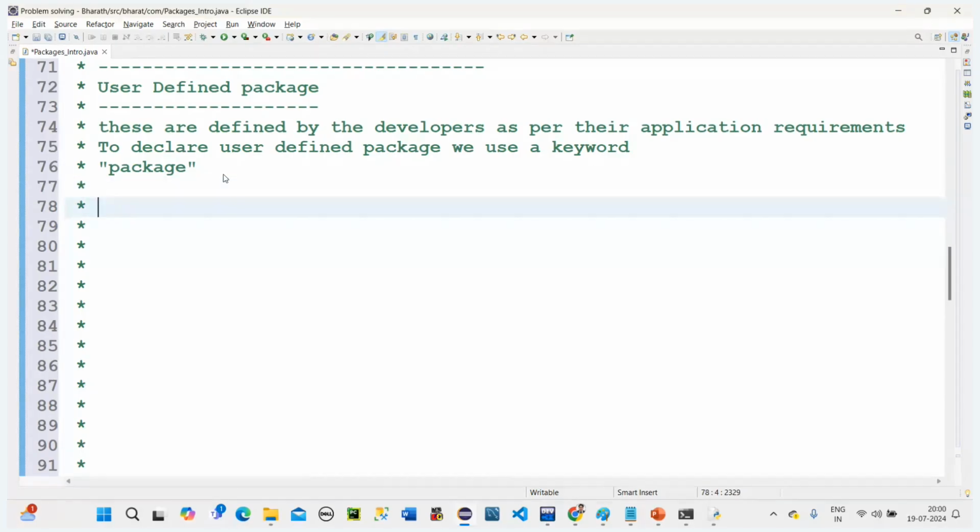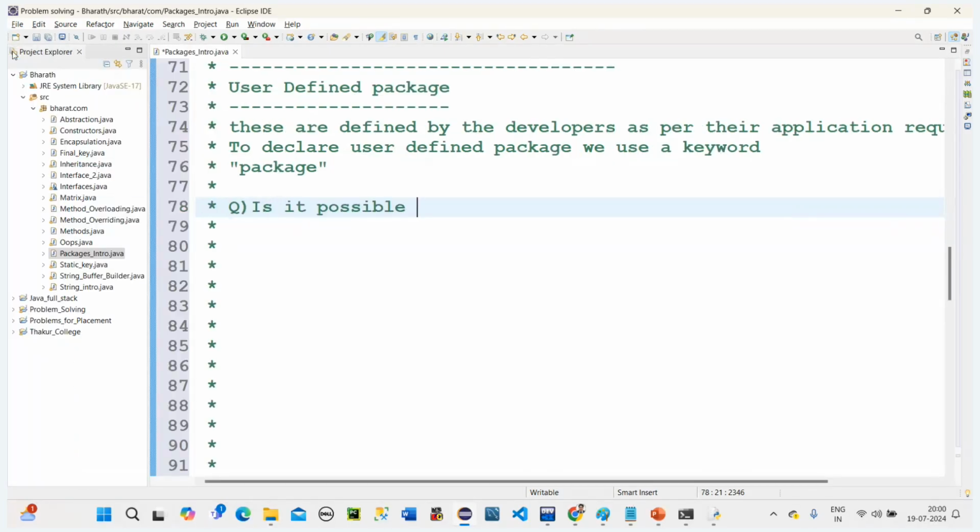Now we have one question here. Is it possible to provide more than one package? Let me also walk you through what the package is exactly here.